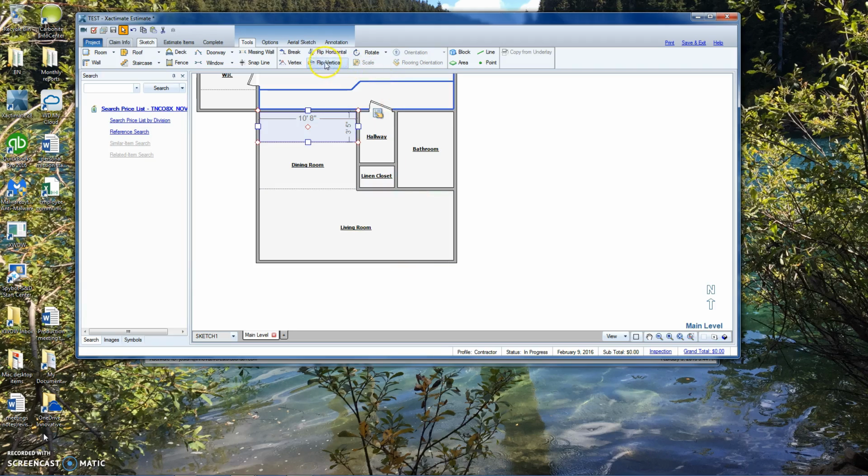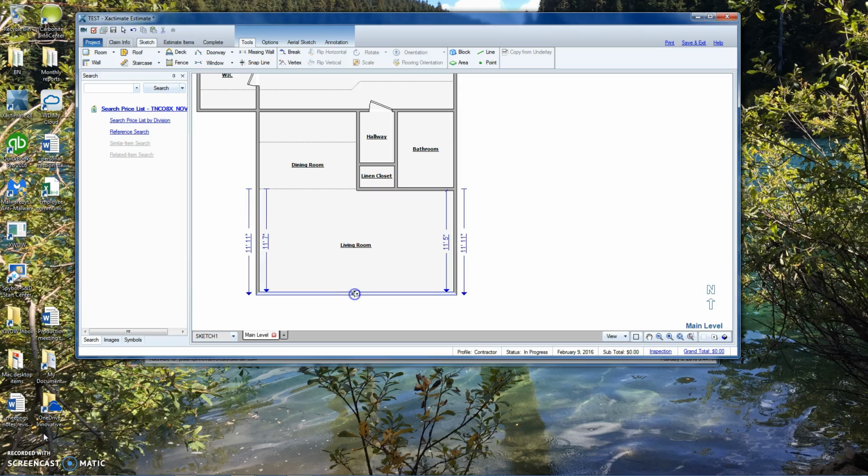Now we're going to hit V for vertex. So here's a vertex. V is the shortcut. Hit V, come across this wall here, come down. Oh, we're not far enough out yet. 11 foot 5 inches. I have V for vertex. We're going to go 8 foot 2 inches off that wall. Pull this wall in at a 45-degree angle. Pull this wall out a little bit more.